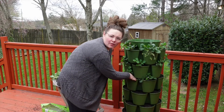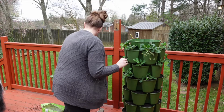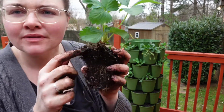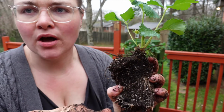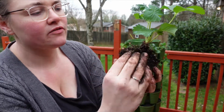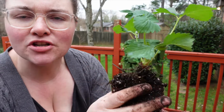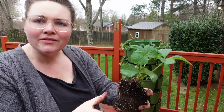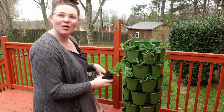Okay, so it's pretty important here when you're planting strawberries to make sure that you don't plant the crown. This is the strawberry crown. You want that to be above the soil line. So all of this down is going to go under the soil, and that stays on top. It's actually really easy to plant this GreenStalk. You just make a little hole, plop it in there, cover it a little bit, and then if later you feel like it needs more soil around it, I can always go back and add more soil. But yeah, look at how pretty it looks.